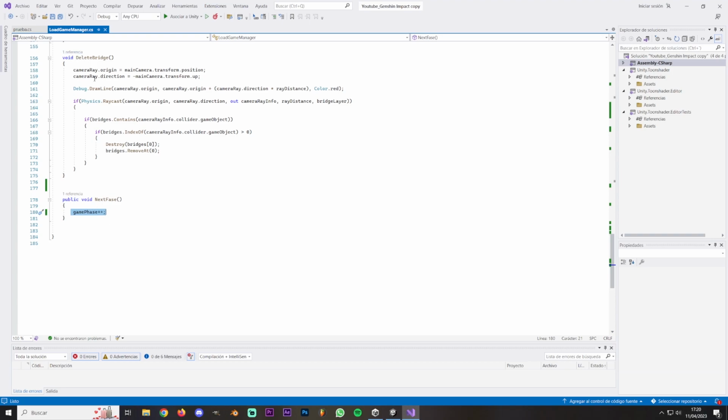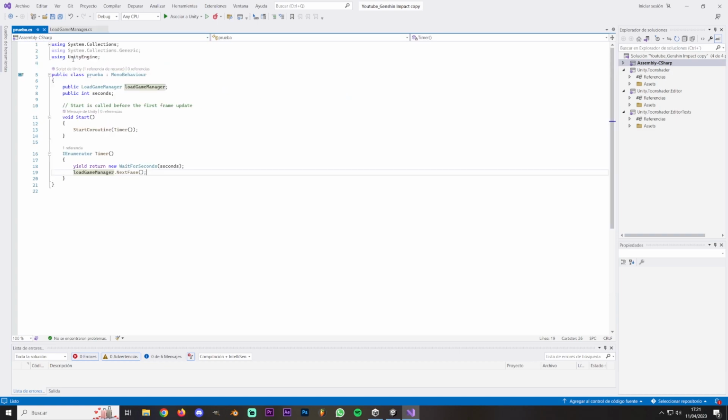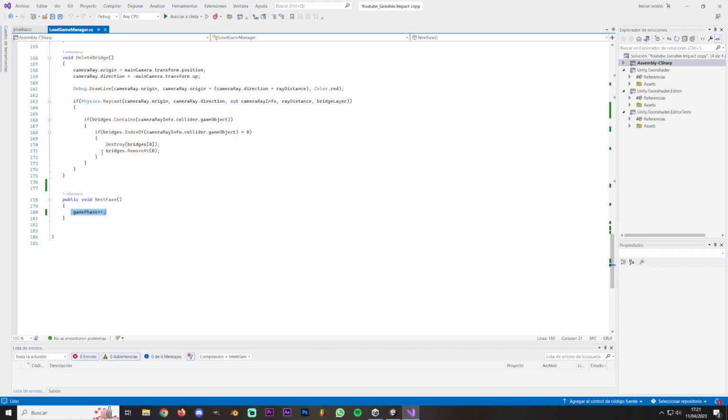I'm showing you just in case you have any doubt, but this is too easy. Just wait for any amount of seconds and then increase the game phase.